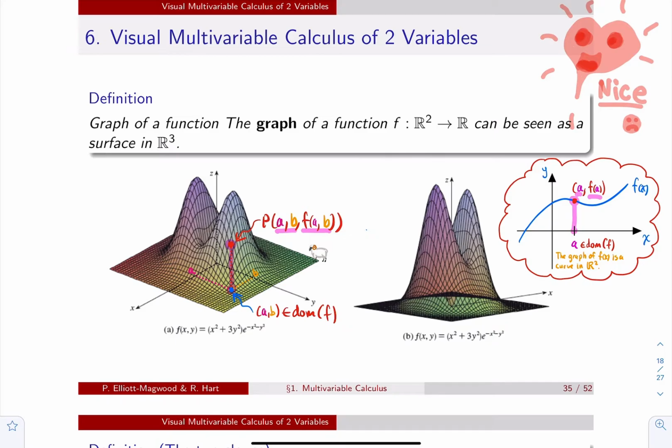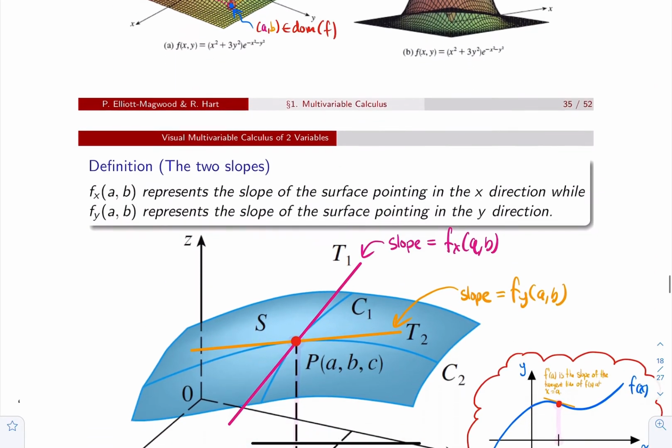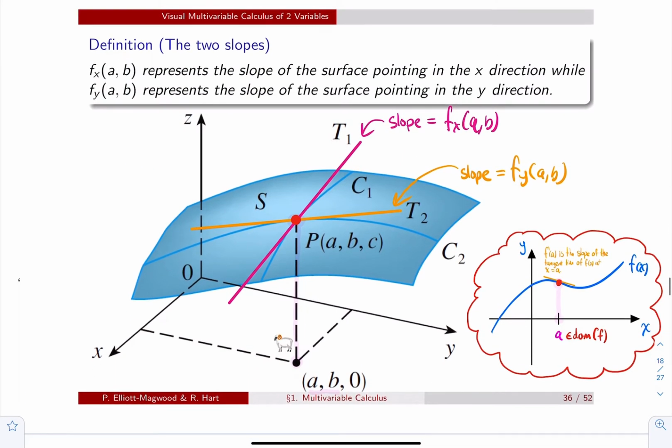All right, let's move to the next important thing. The next one is we've computed partial derivatives, f sub x and f sub y. What do they mean on the graph of a function of two variables? So here, suppose you have a point (a, b). You start with a point (a, b) in the domain, and then you evaluate your function at (a, b). You're going to be on your graph. So here we go. Let's bring the goat to that point. So the goat is at that point.